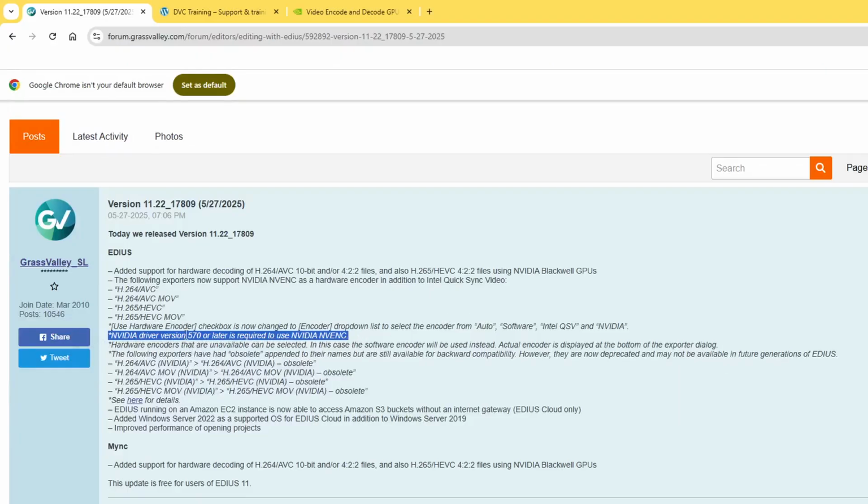Make sure your nVidia driver is 570 or later. There has been a bit of a change on the nVidia drivers later, and it's not just EDIUS that wants later ones. Resolve does, Topaz does as well. Normally Windows updates these for you, but doesn't always put in the absolute latest ones. So it might say when you try to install this update that you'll need to update your nVidia drivers first.